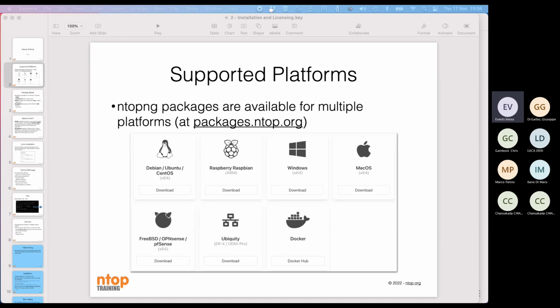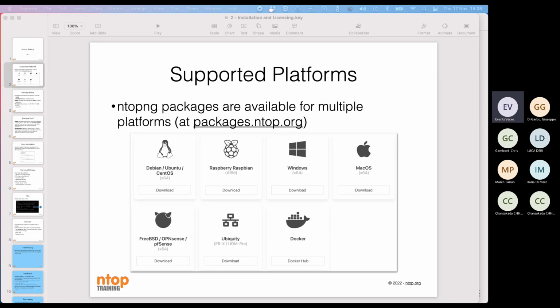So as you can see, we support many Linux distributions, including Debian, Ubuntu, CentOS. We try to support, for instance, for Ubuntu, the LTS version. And we try to support the last 2-3 versions. For instance, we support Ubuntu 18, 20, 22, CentOS 7, 8, etc.